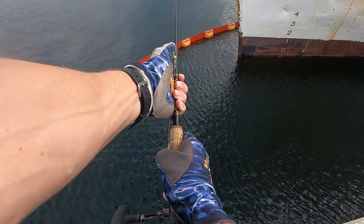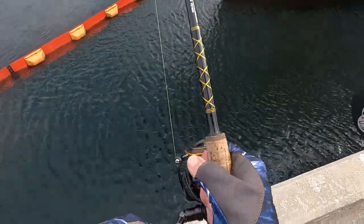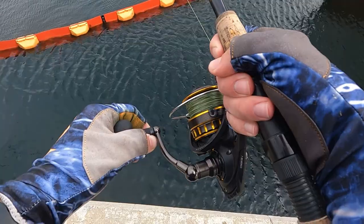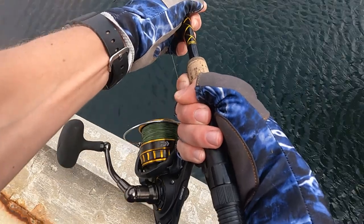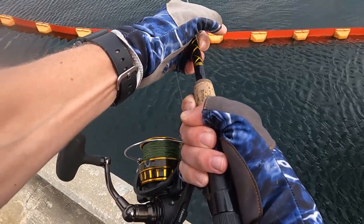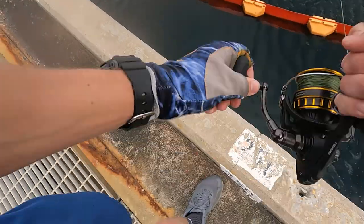It's a good thing I got an 80-pound leader on here. Yeah, so you'll just lower it down to the water when I get the fish. I'll bring him into the net and you can just pull it straight up. We'll be able to see him here soon, I think. He's still a good ways down there. I'm gonna take some drag away from him. See how easy he's pulling it? I just tighten it down 5 clicks. I'll walk with him so he can't get me up underneath there. Come on out, boy.